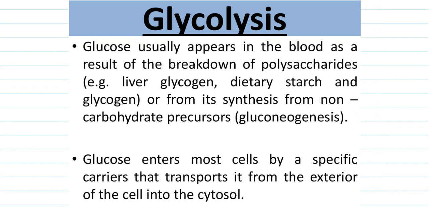Second source is glucose that is stored in the organ in the form of glycogen. So glucose that is stored in the liver in the form of glycogen will be released by the process of glycogenolysis, and that process will provide glucose to the blood vessels. Okay, increase in glucose will be seen in the blood vessel. So liver is the major organ that will contribute to the source of glucose in the bloodstream.